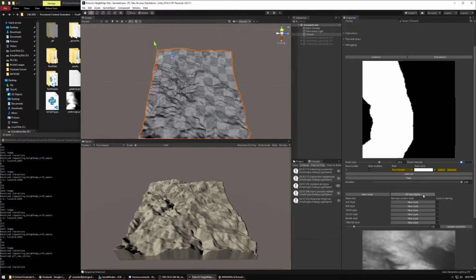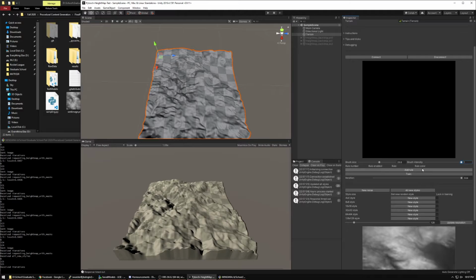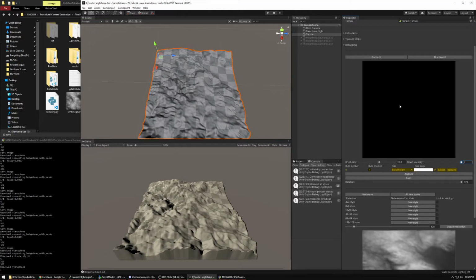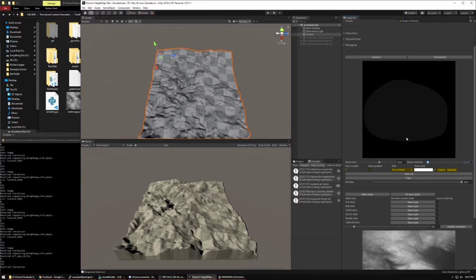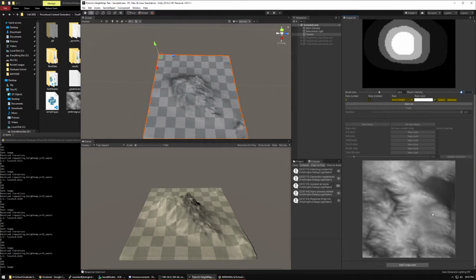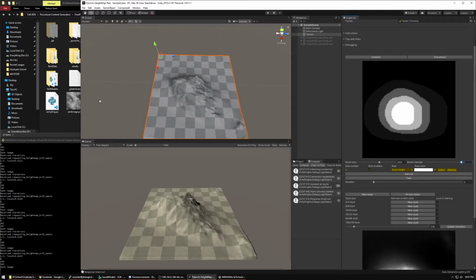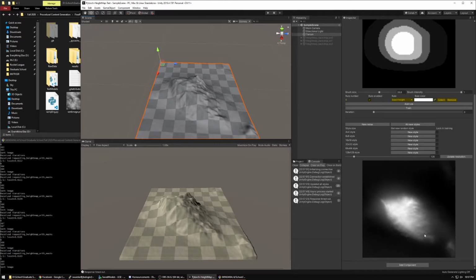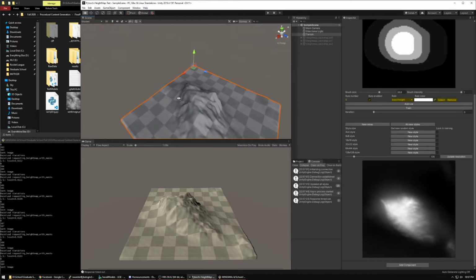Let's try another one. I'm going to randomize and then remove that. Let's try to make, I'm just going to make a kind of mountain, right? So a mountain is low on the outside, or one mountain peak, and then it gets a little higher, and it gets a little higher, all the way until the middle where it gets really high, right? So I want to make one mountain peak. Let's see if I can train it to do that. And sure enough, we can see that after training, we basically get one mountain in the middle.